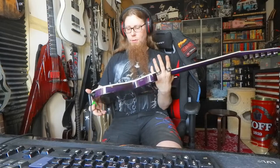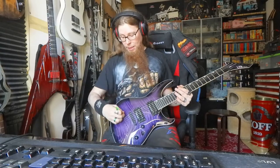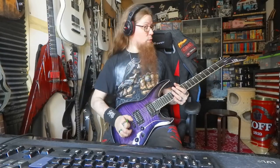Very cool looking rock guitar, or heavy. Oh, locking tuners up here. I forgot those. And tuning is drop D. I want it that way. Let's hit the road.